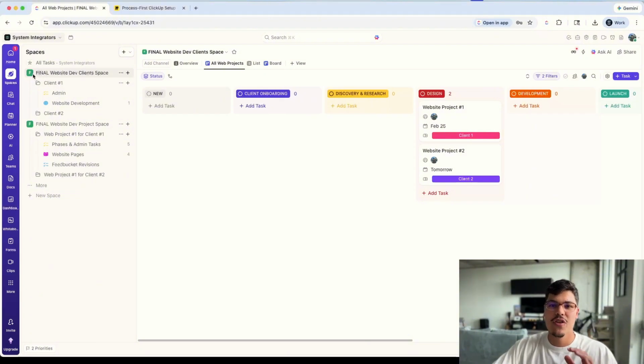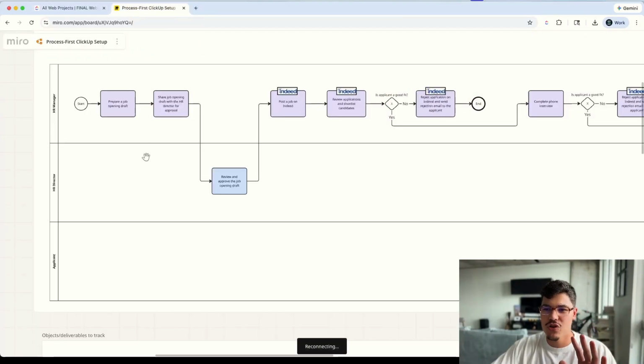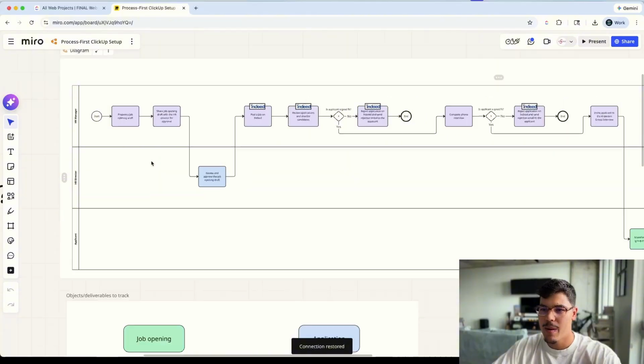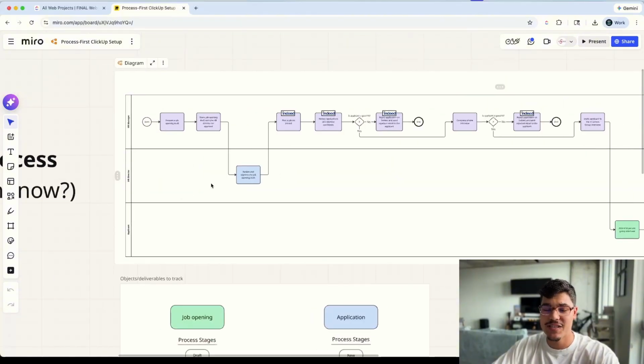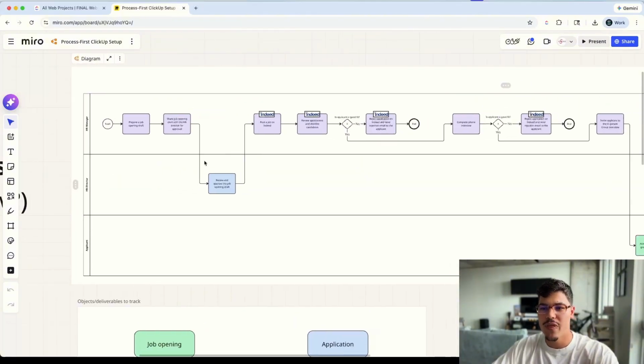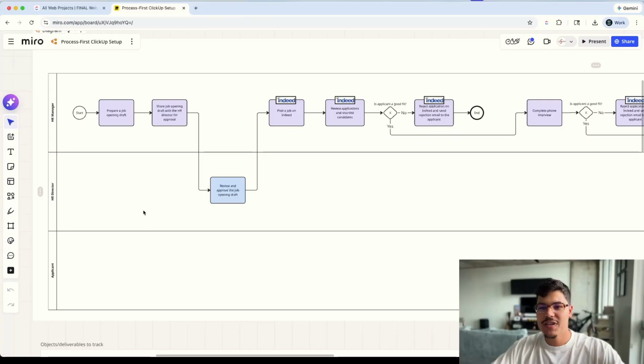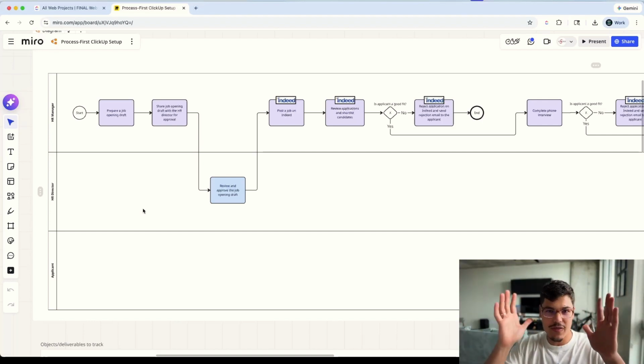You can see over here that we've built a structure, and just to give you a basic understanding of what I mean by visualizing and understanding the process, I'm going to show you this quick diagram, and this is an example of the diagram that we've built with that agency owner. And this basically outlines the process, step-by-step. And by the way, this is not the exact diagram, this is a slightly different process, but it gives you a better understanding of what I mean by understanding the process. First, you need to understand all the steps that are involved in what you're doing in that specific part of the business.